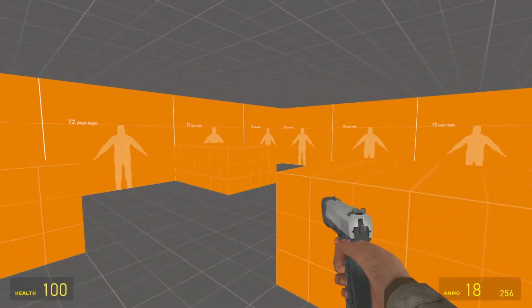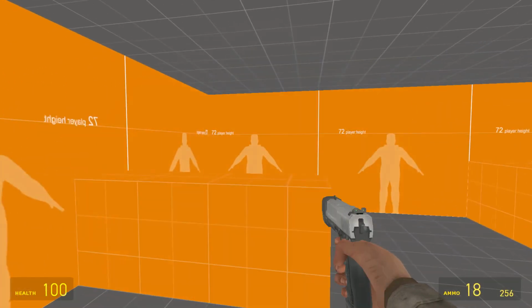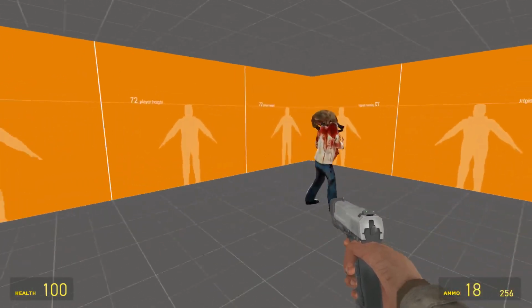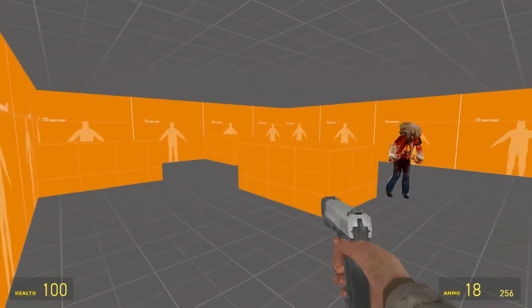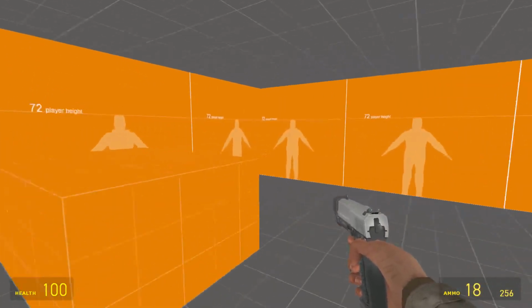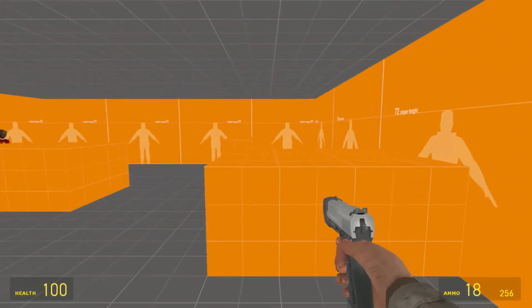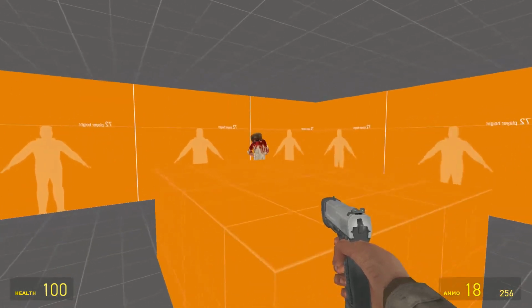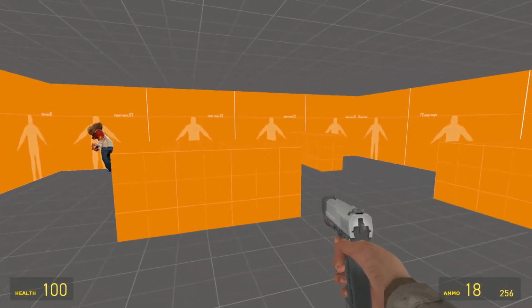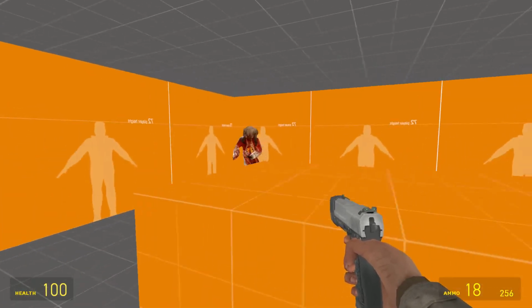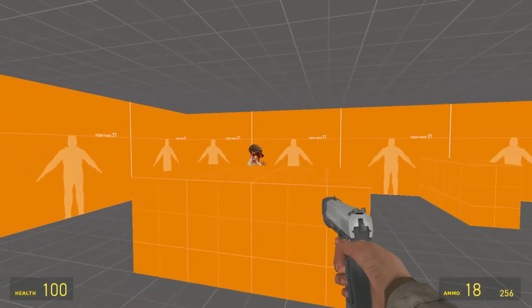So, anyways, we're here. You can see there's no lighting in the map. But this is our map, and this is basically all I need you guys to do: build some geometry that's yours, and then you can start making textures and adding cool features too. But this is basically the basics.